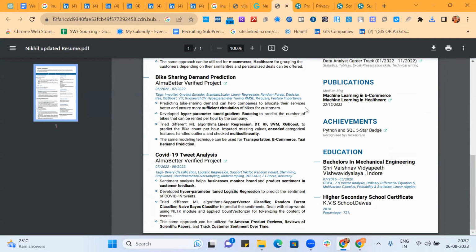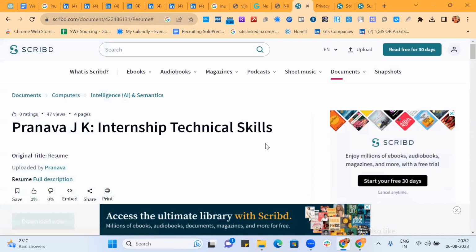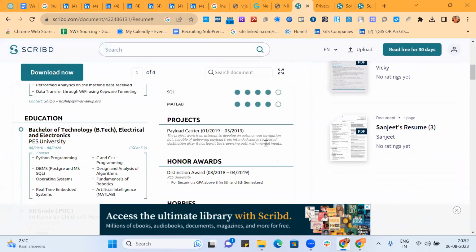We just give Java or Python or SQL, those kinds of words. Now let's say we come across a site called Scribd. Whoever has uploaded resumes in their LinkedIn profile, all that data will come to Scribd or slideshare.net.